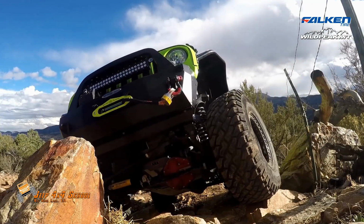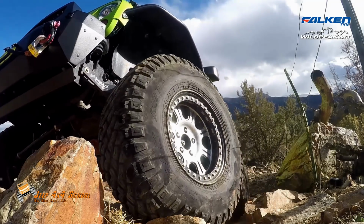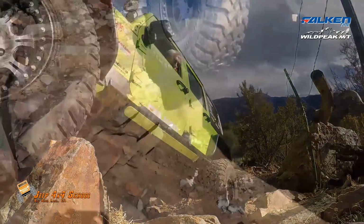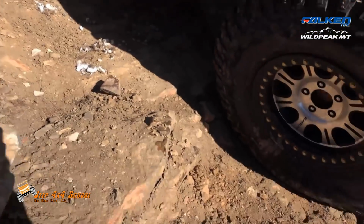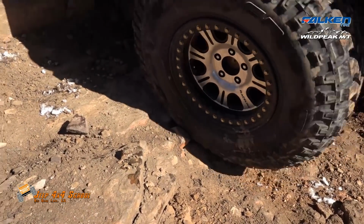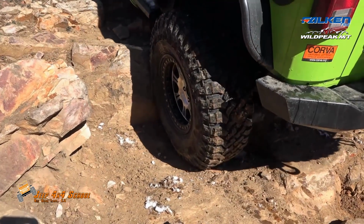If we encounter wet, snowy, and low traction situations, that adds to the challenge, and in some instances traction is inadequate for forward progress. We can, however, use lockers, and this helps greatly in ascending steep ledges in low traction situations. Overall, the Falken WildPeak tires do a great job ascending steep ledges.